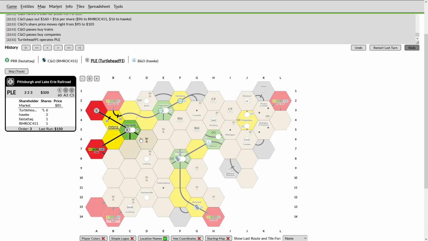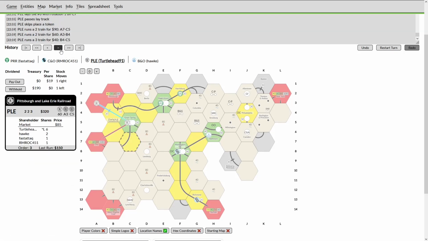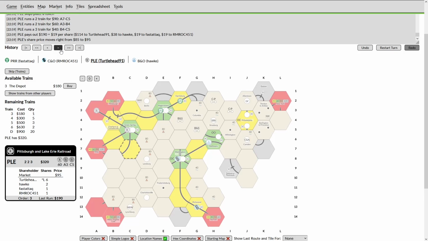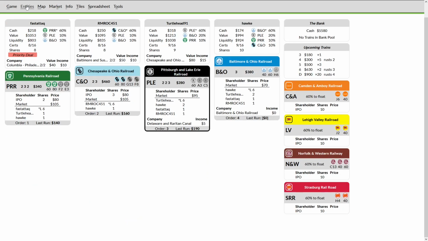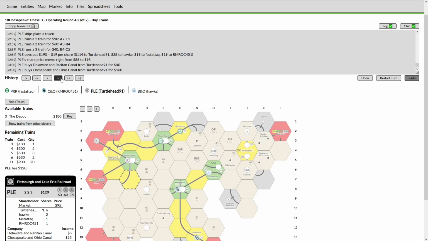PLE, does he lay the mountain here to start heading towards DC? Looks like he is looking for a 3rd run into Ohio. Probably will not be running 3 trains for very long here. I expect these 2s to be rusting probably in the next operating round. He is happy to buy in his private, so we still have, I think, 2 players just sitting on their privates, and he will buy in his second private as well, so he will probably be floating the company here.